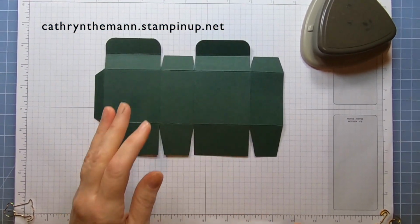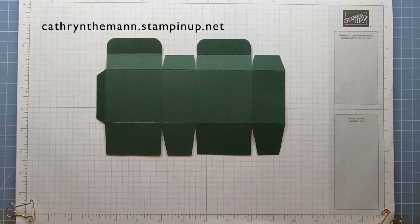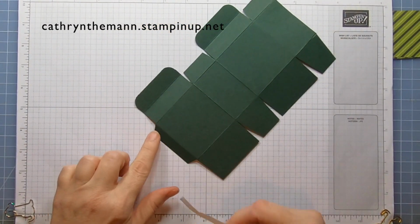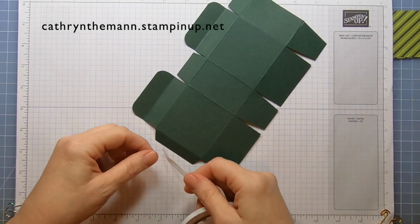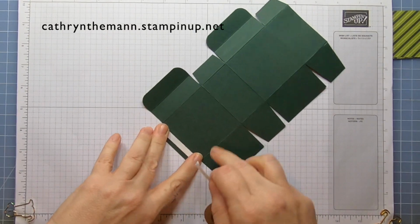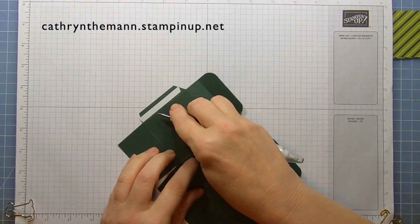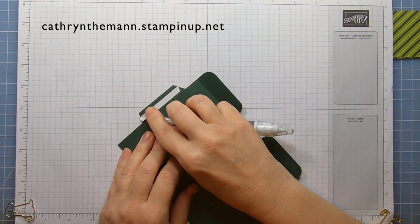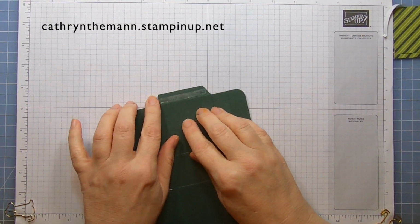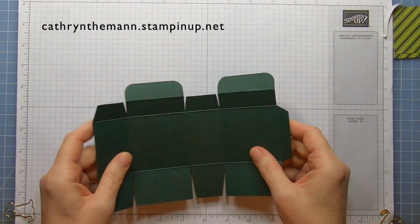And this is what your cardstock should look like after you score it, cut it, and round the corners. Okay, now we're going to put tear and tape on what's left of the skinny rectangle close to the score line. I'm going to get my take your pick tool. I wouldn't be able to live without this. Okay, just roll back any of the adhesive that's over the sides.